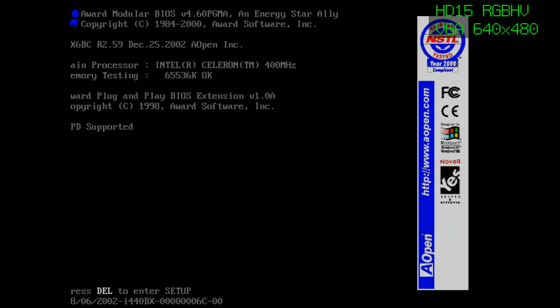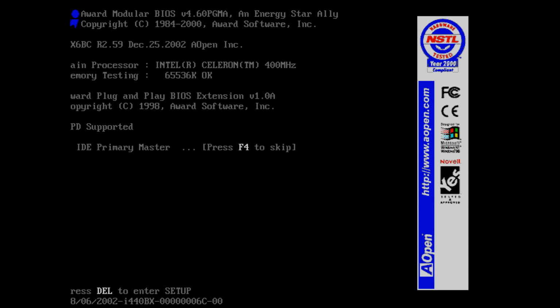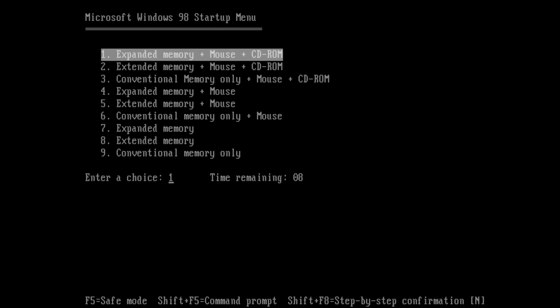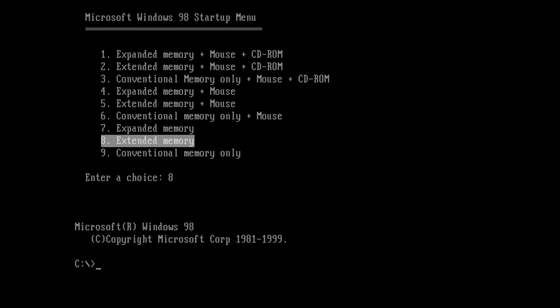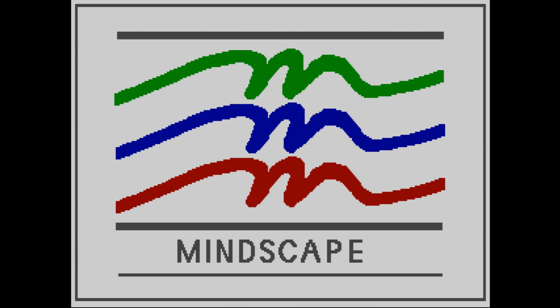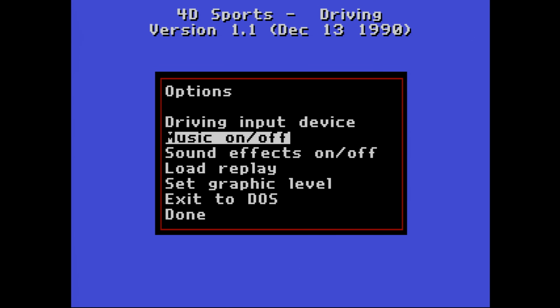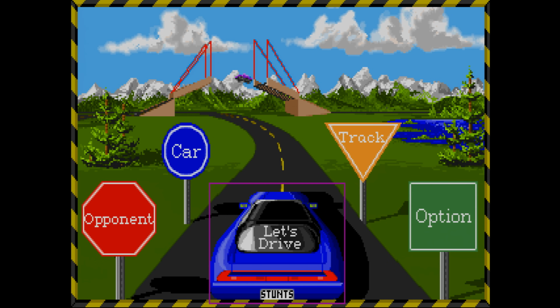So I've downgraded the CPU to a Celeron. The video card is now a Matrox, I believe it's a Millennium 2. They have a really sharp VGA output signal, and the RAM is also downgraded. Let's go with extended memory, and let's go into games, and let's use Stunts. Let me just turn off the music. There you go. Stunts is a really good game for calibrating the 320 by 200 DOS resolution.